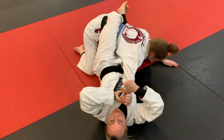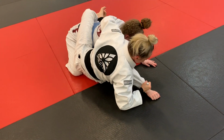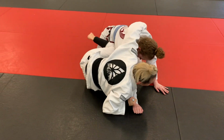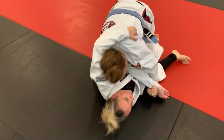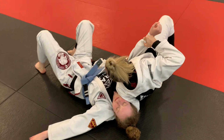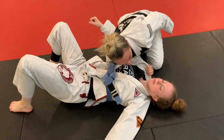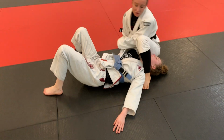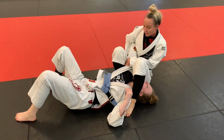Second, take it over the head, grab the sleeve, hug the back, foot on the floor, and I've got to scoot out, get my knee across, pull her up and over, control the sleeve, and then from here, go directly underneath, grab, elbow over the top. I'm gonna lean, throw my leg over, lean back, and then we can finish.